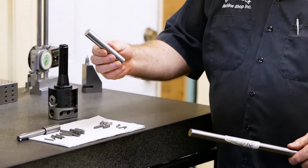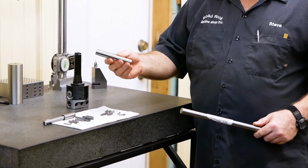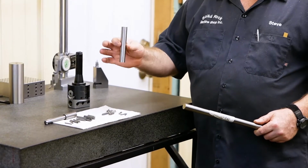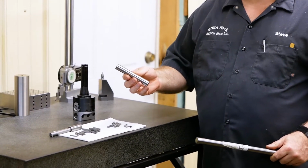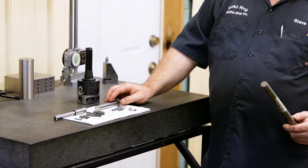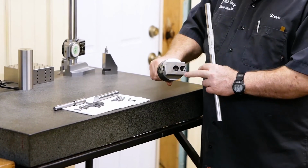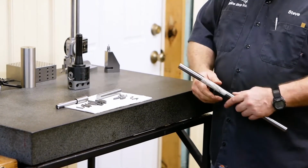But this stuff is a drill rod. You can buy it from any industrial supply house. This happens to be 3/4 inch drill rod. And a lot of times I'll buy the drill rod because of the fact you got the sizes. This is ground. It's probably within a 1/2 thousandth of a nominal size. And it works great when you want to make tools that you just want to throw in a collet, or those standard holders. Like with this boring head, you got a 3/4 inch diameter there. A lot of times that stuff will just fit in there just perfect.